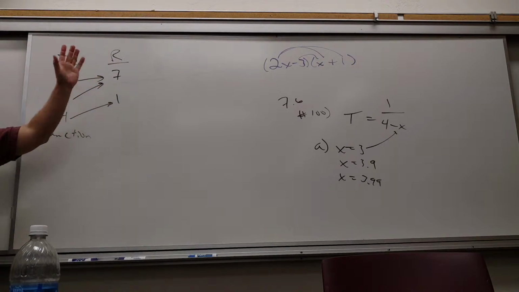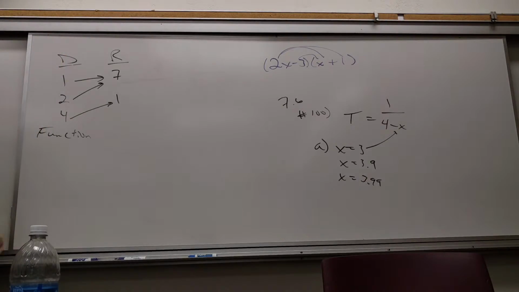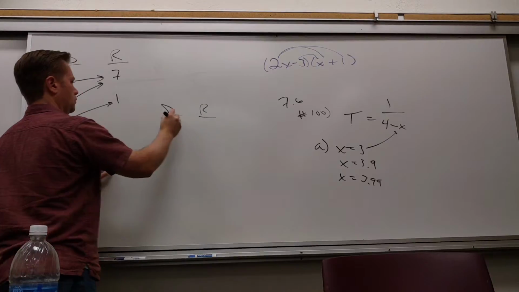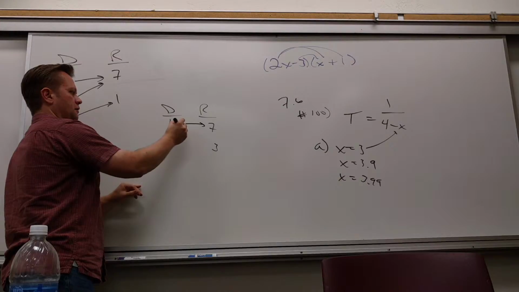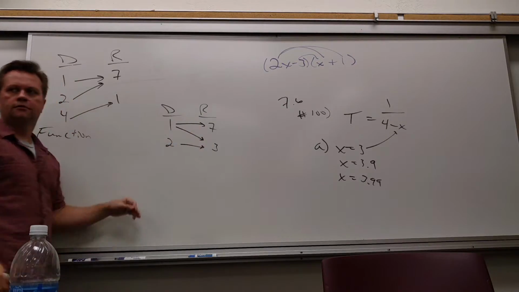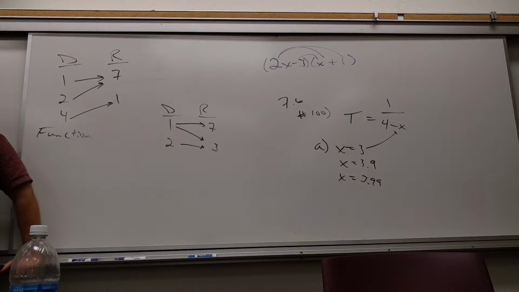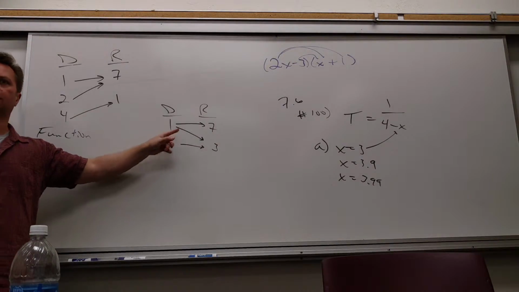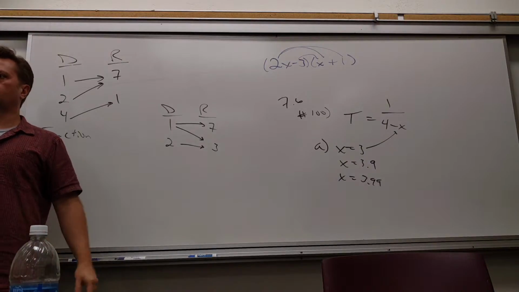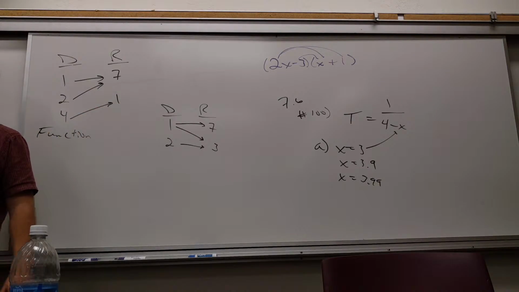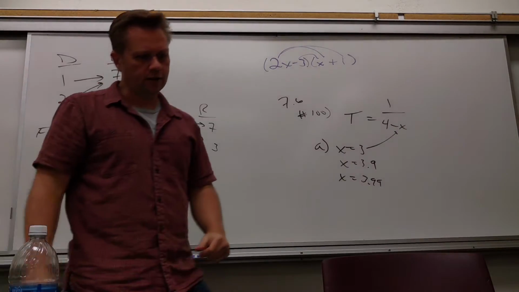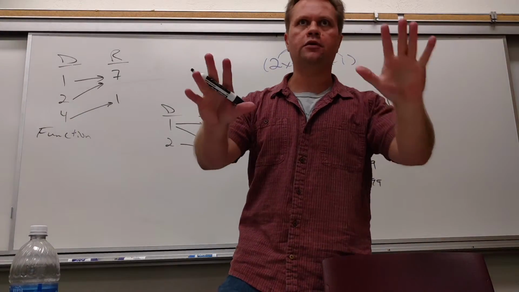So how would I draw this so that it wasn't a function? If I had 1, 2, 7, 3, I could go 1 goes to 7, and 1 goes to 3, and that's the problem. 1 is trying to go to more than one thing. I asked the first person, what size shoe are you wearing in your left foot, and they say 7 and 3. But here, I asked the first 2 people, what size shoe are you wearing, and they both say size 7. Well, they can do that. I don't go to the store and say, oh, somebody already bought size 7. We got size 23 and size 0 left. You know, size 0 shoes. That's barefoot.